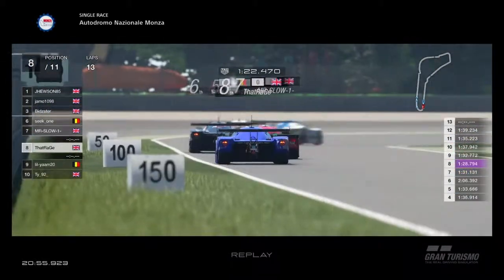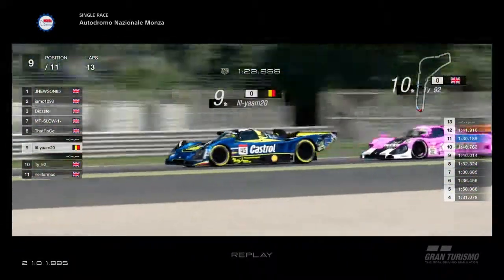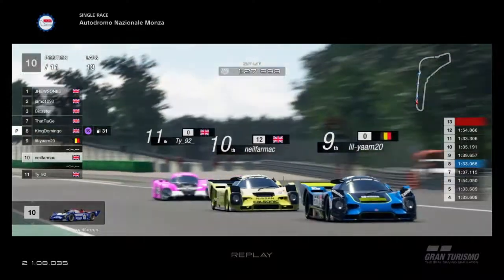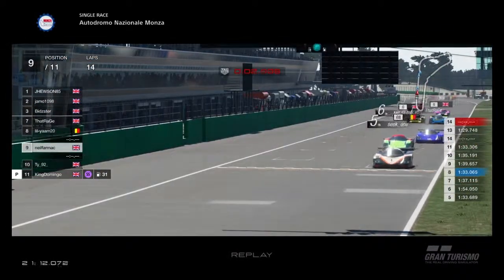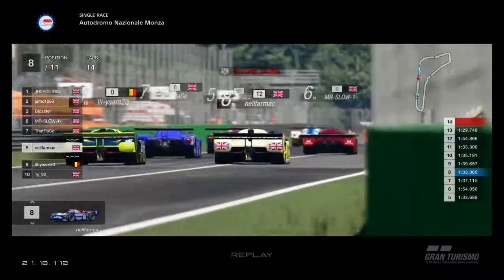A bit closer further back as well. Lilian, Neil's gone further back as well, so Neil's had an off, or he's been in the pits. We didn't see that because I focused on the other battles. Look at the draft, look at the boost that Neil's got, using the draft as well in that Nissan. Now he's going to try and get past Lilian as well. Neil and Lilian side by side. Neil goes through. 8th place for the Farmac.